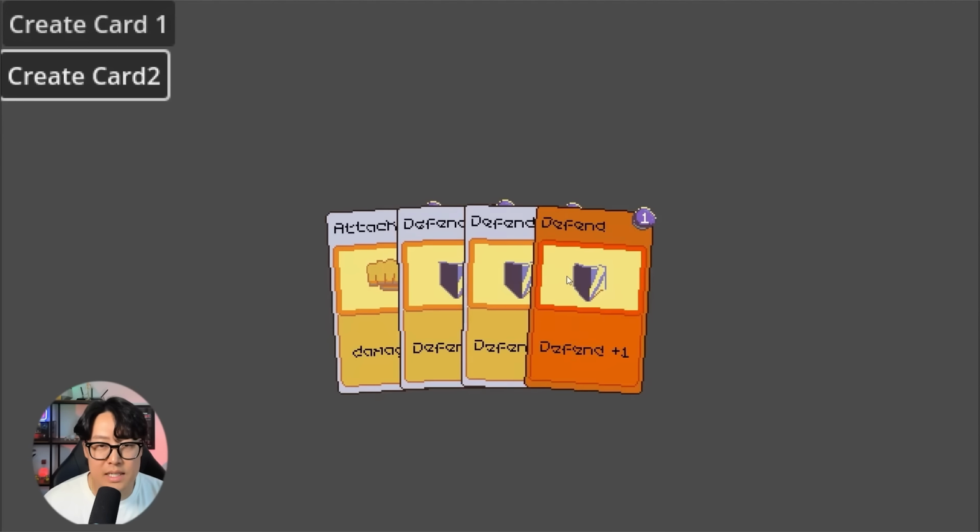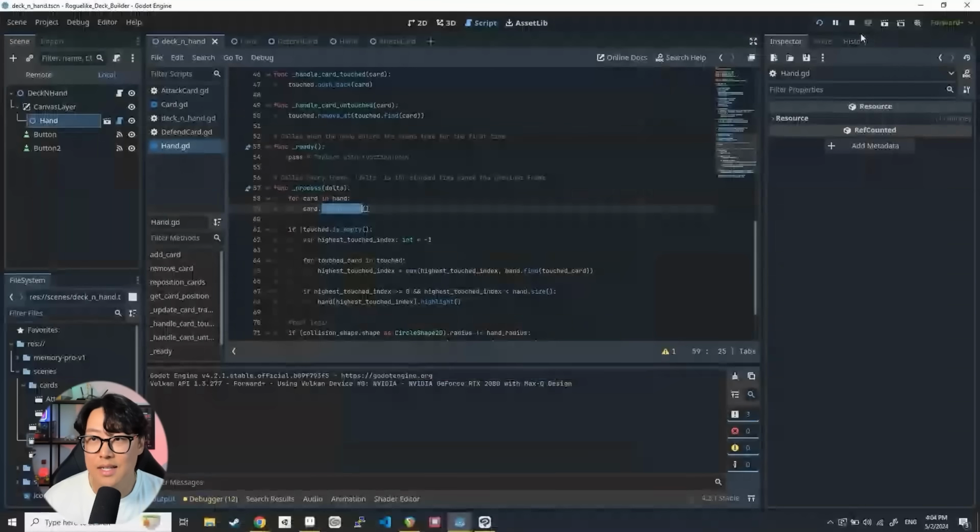Now you could probably see instead of highlighting, you can make it bigger and pop up. So that's some logic we can do. So that is a hand logic. We got hand, highlight, we can get the index, we can highlight and unhighlight. So we know how to get these cards.